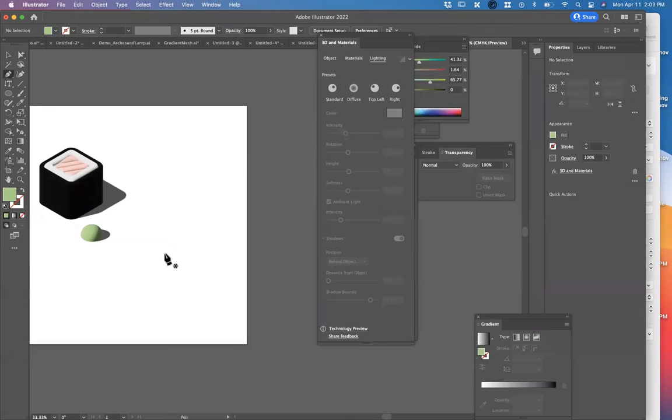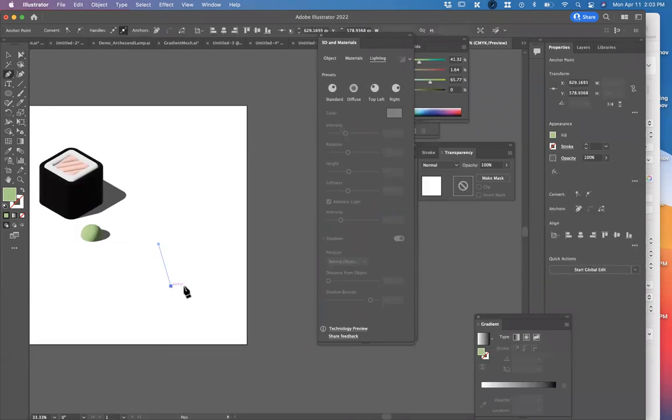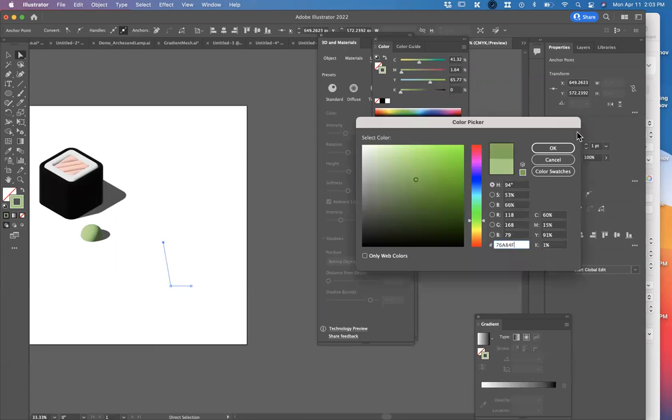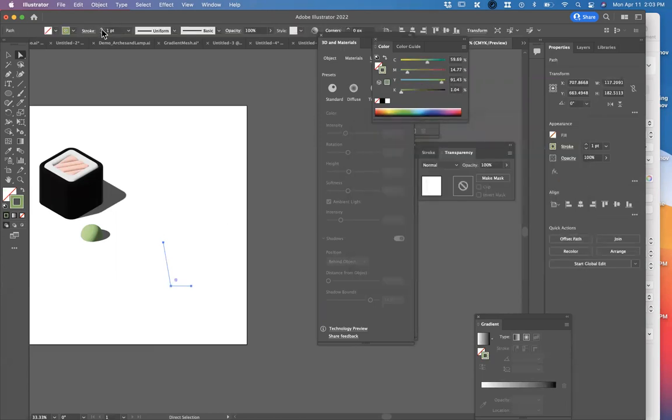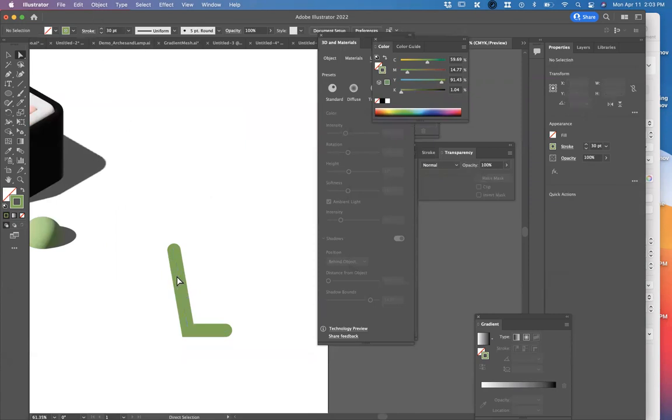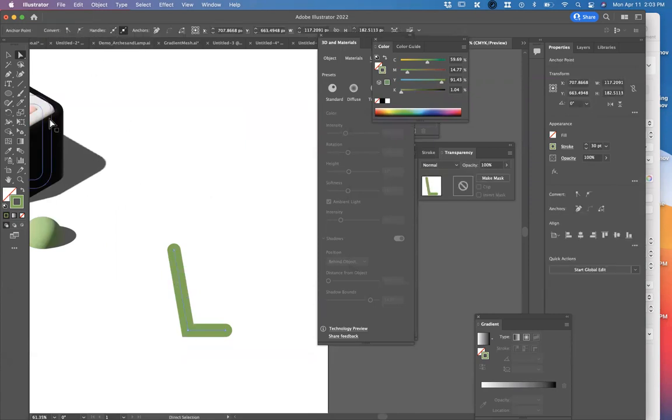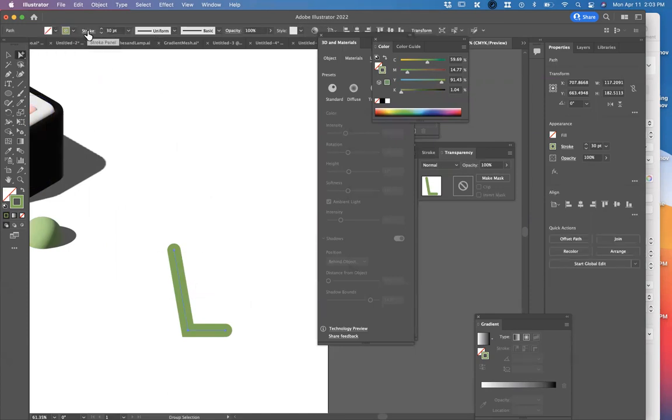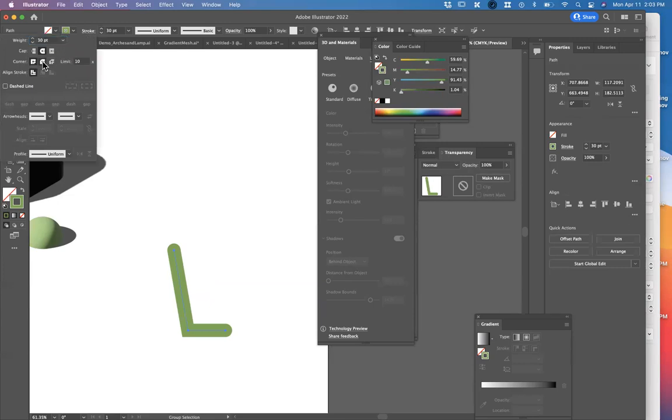So for this, you need to have one line which looks kind of like this. And this will just be a stroke. For right now, I'm going to give it a color just because it's a bit difficult to work with when it's just in white because I can't see it very well. But eventually I'll make it white. I want some thickness to it. So let's add a little bit of thickness to it. And on the stroke ends, I'm going to round the caps. I might also want to round the corners so that this corner is rounded. So making sure that the object is fully selected, I can go up to here and set it so that the corner is rounded also.